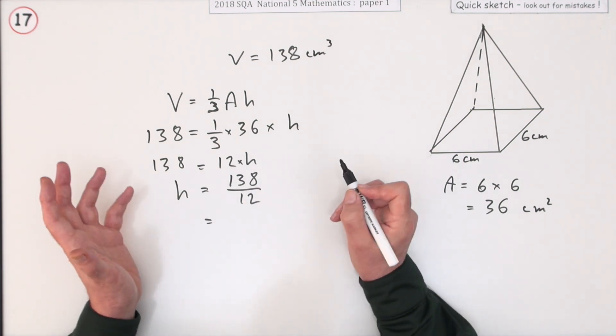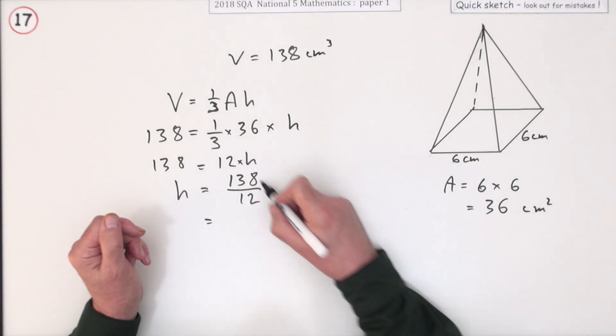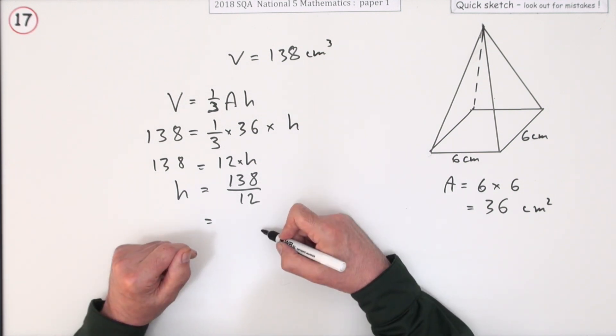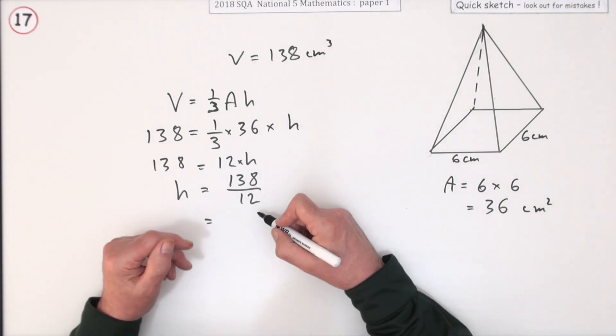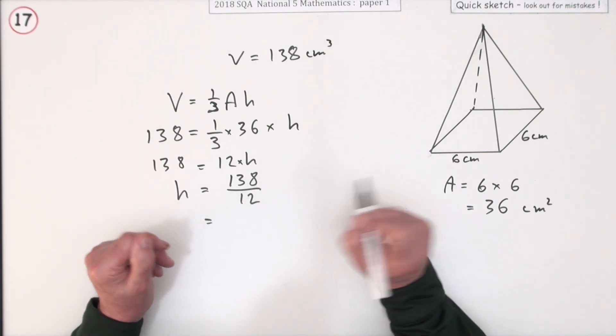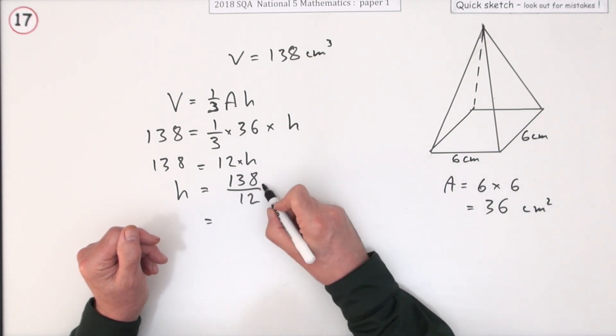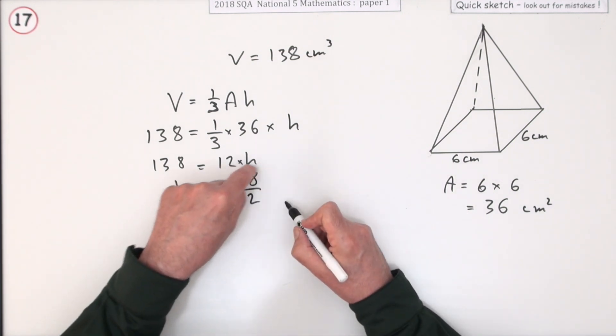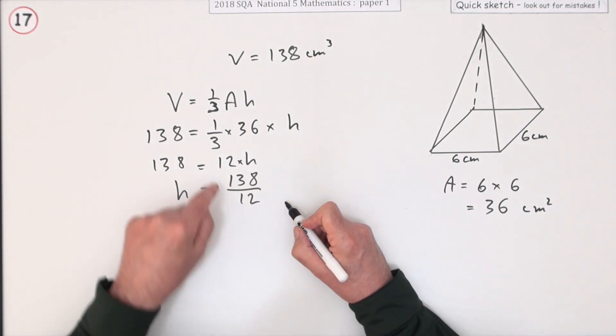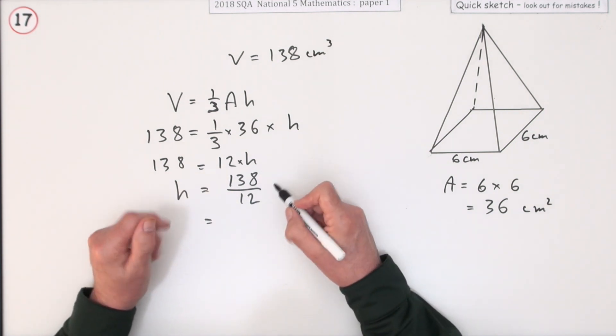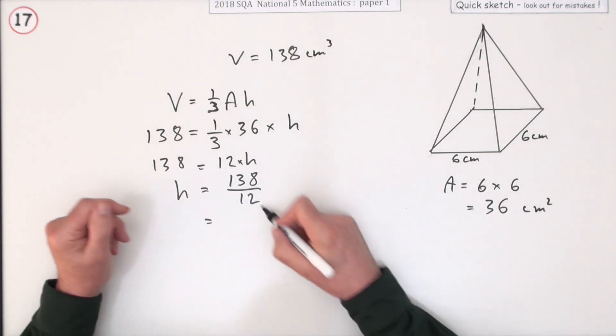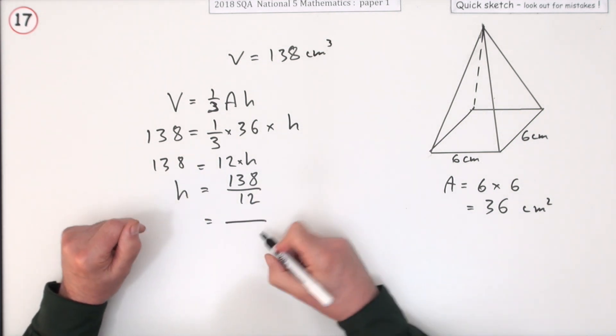Well you'll just have to divide it won't you? You could cancel it down to make it more manageable. They're both even so they divide by two. So you can knock it down to a six into at least. They also both divide by three. A number divides by three if its digits add up to a multiple of three. That's up to 12 so they both divide by three. That means they both divide by six. You might spot that. Well they both divide by six. So I'll knock it down a bit.